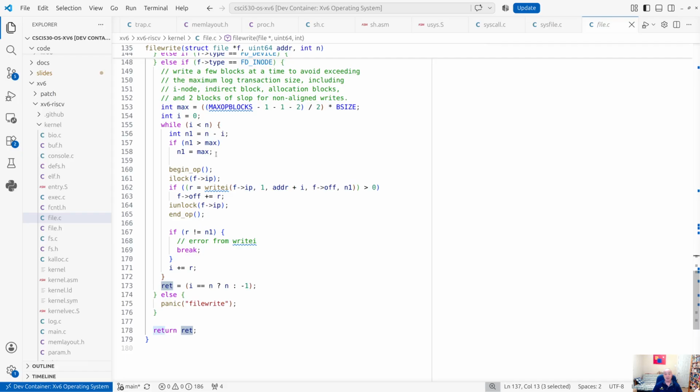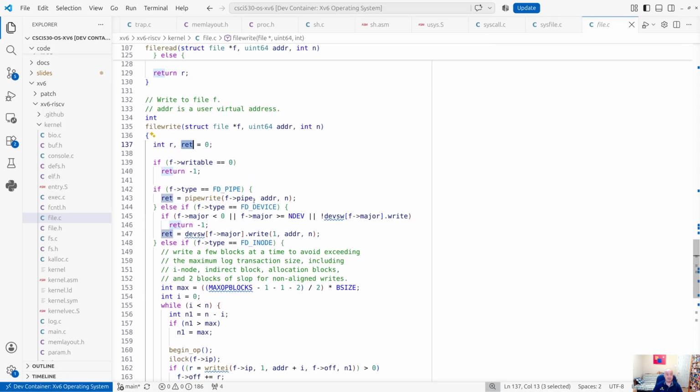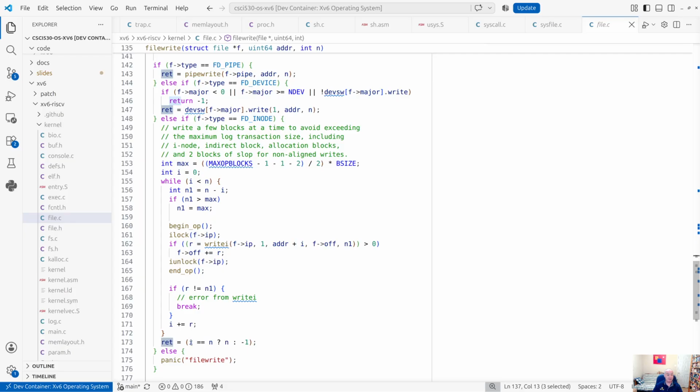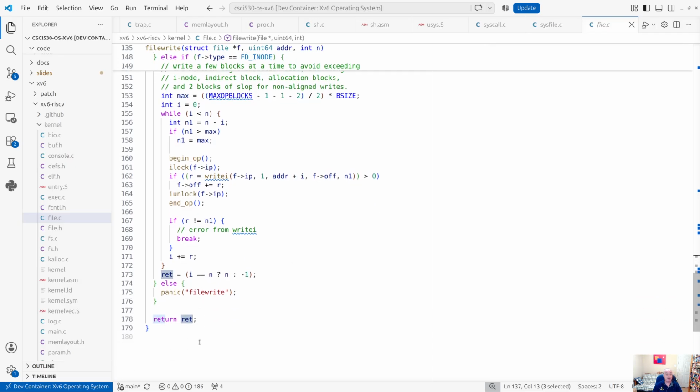So basically, the filewrite is, if you ask it to write n bytes and it successfully writes n bytes, the number we actually wrote was i here. So if that's equal, it returns the number of bytes it wrote, right? So a positive value or 0 usually means success. And for write, it's only successful if it successfully writes the number of bytes you ask it to write. If it didn't write the n bytes you asked to write, it returns -1 here to indicate there was some kind of error. It didn't complete everything on the write.